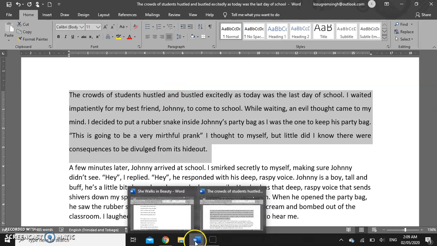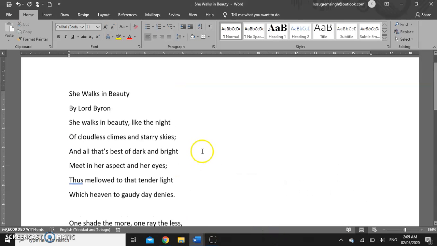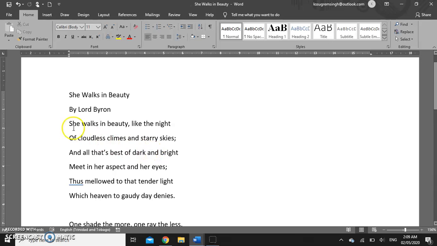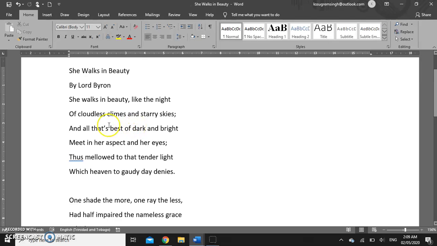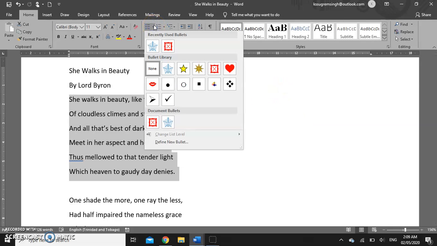I'm going to switch documents now. I would like shorter lines. We're looking at a poem. What I'm going to do is apply bullet and numbering formatting on this poem. I'll show you the difference between each and how they work. I'm going to select the first paragraph using the pointing and clicking method, and let's apply a bullet. Bullets give us characters or pictures at the beginning of each line.